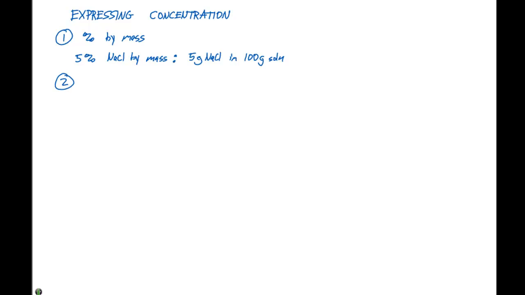The next way to express concentration is percent by volume. If we said we have 11% C2H5OH, or 11% ethanol by volume, this means that we have 11 milliliters of ethanol in 100 milliliters of solution. So percent by volume and percent by mass are two very common ways we'll express concentration.